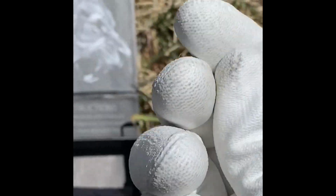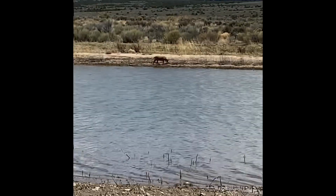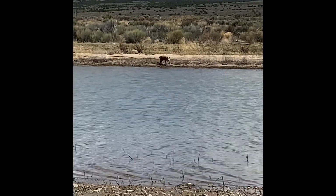And like I said, it is windy. I know my gloves are a little dirty. I apologize. But we're in the outdoors today, baby. That's how it goes. Just show you my dog real quick. He's over there across the way.